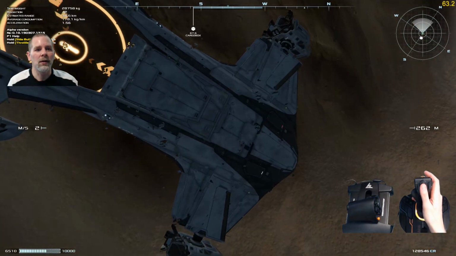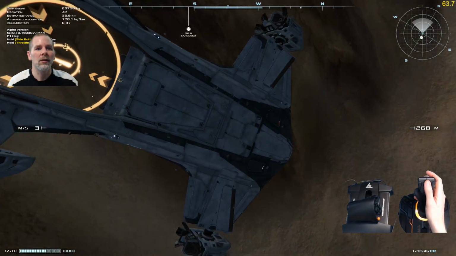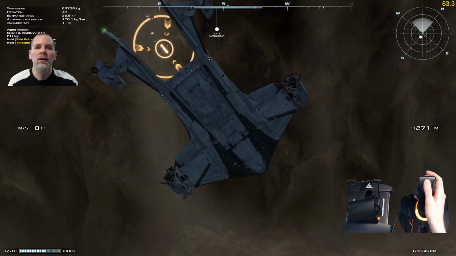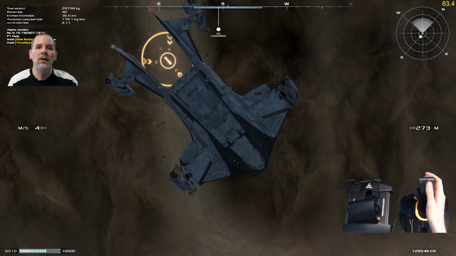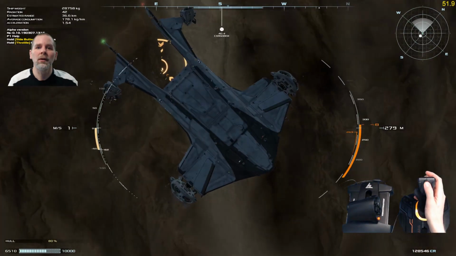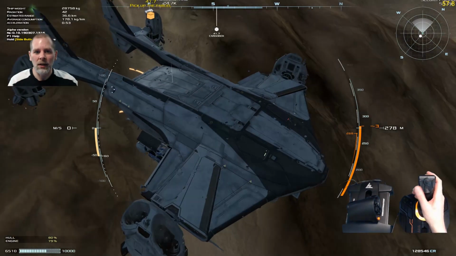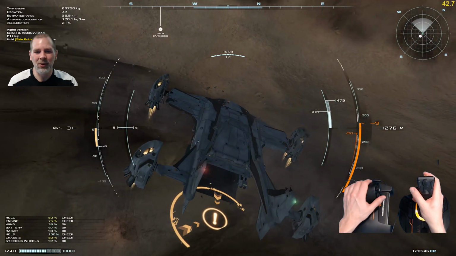Let's see if we can do it. It should be right over here somewhere, isn't it? Where is it? I'm not seeing it. Other way. Come on. Where is it? Oh man, I don't think it's gonna let us. Let's go like this.